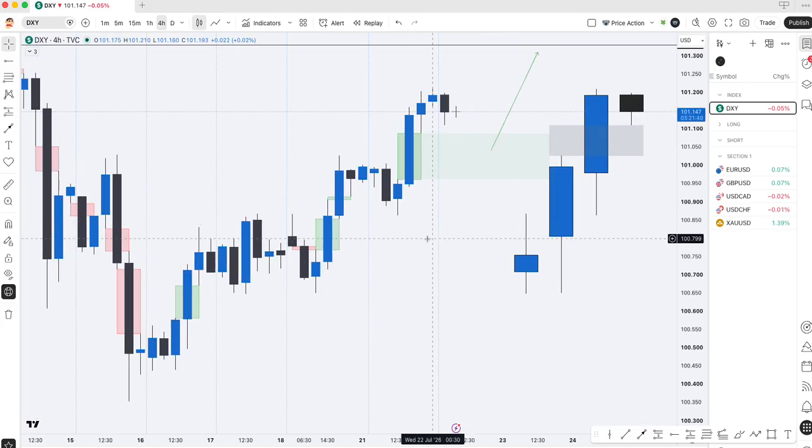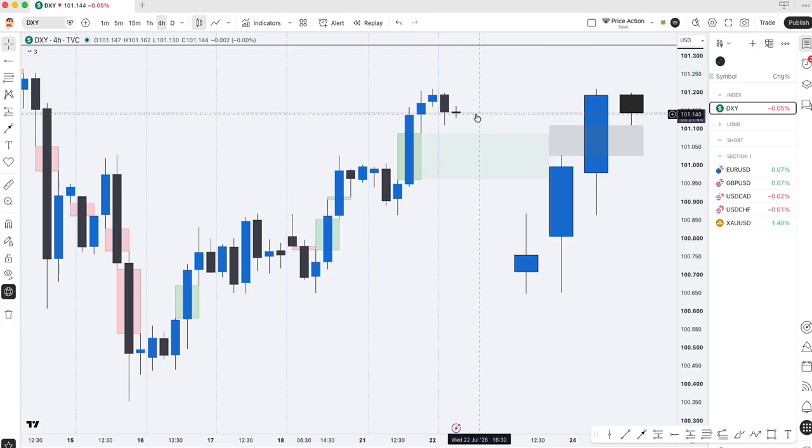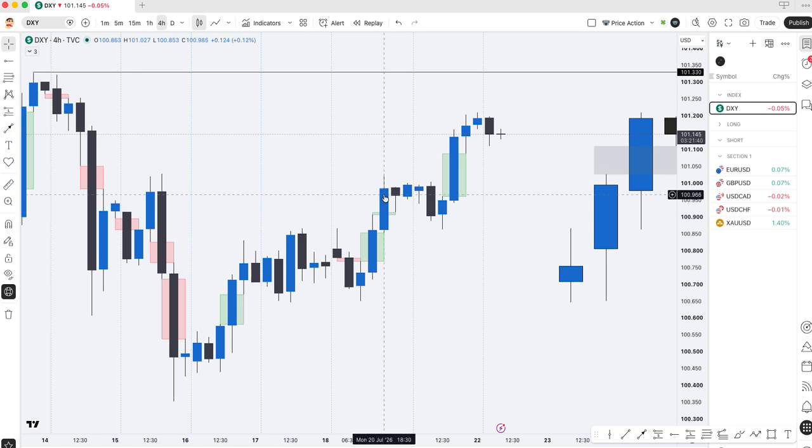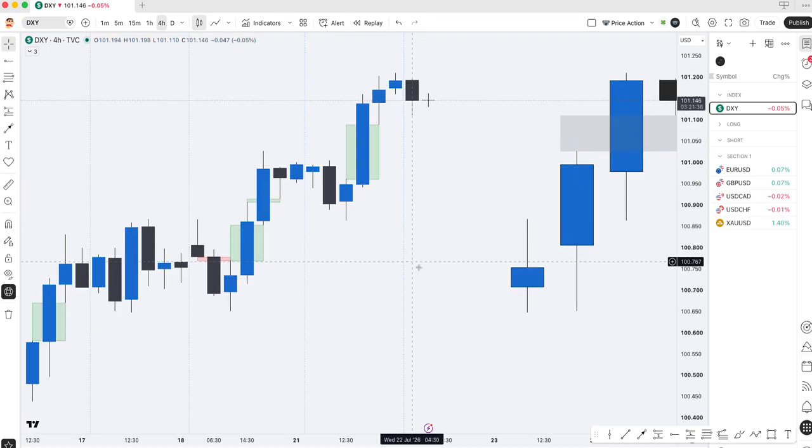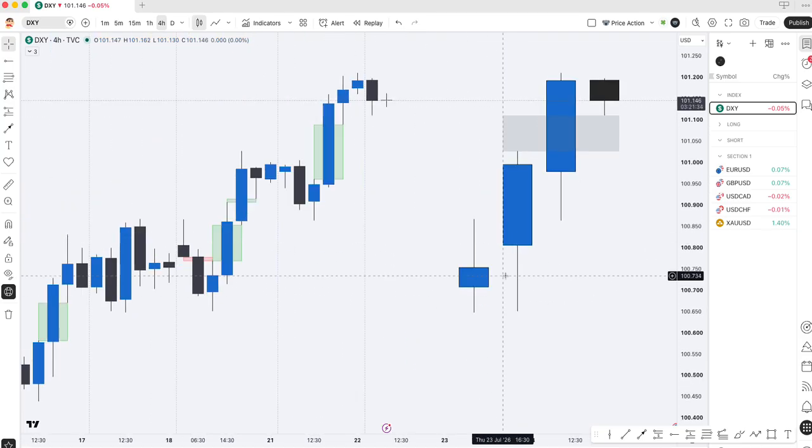So I will use this methodology to make my analysis from now on. Daily time frame is just too big, and I get more opportunities if I use 4 hour for my bias setting for the day. And another thing, if I use 4 hour, that means that I'm just using one daily candle.